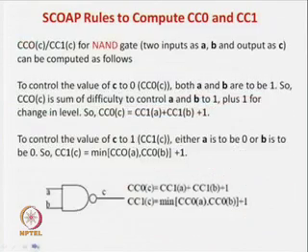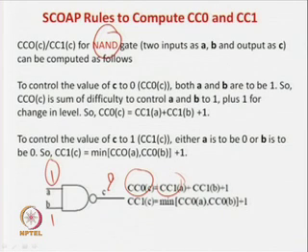Now, we will see a NAND gate. How can we get a NAND gate output to be 0? A NAND gate is 0 if we have a 1 and a 1 at the inputs. So, to make C as 0 for the NAND gate, it is CC 1 of A, you have to make this one 1, as well as CC 1 of B, you have to make this one 1. So, both the controllability difficulties you have to add, plus 1 because there is a level shift. So, this is the value of CC 0.